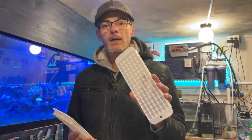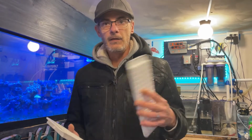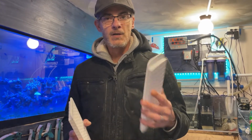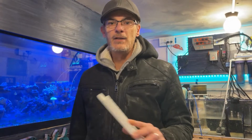This could be quite the pain in the butt after they're frozen. You got to bang it constantly just to get the cubes to fall out. Thaw them out a little bit, but not too much, and essentially you bang it and they'll start popping out. Now the silicone ones, I'm thinking, will pop out a lot more easily. Personally, I don't have the silicone ones. I'd like to get them and give it a try.